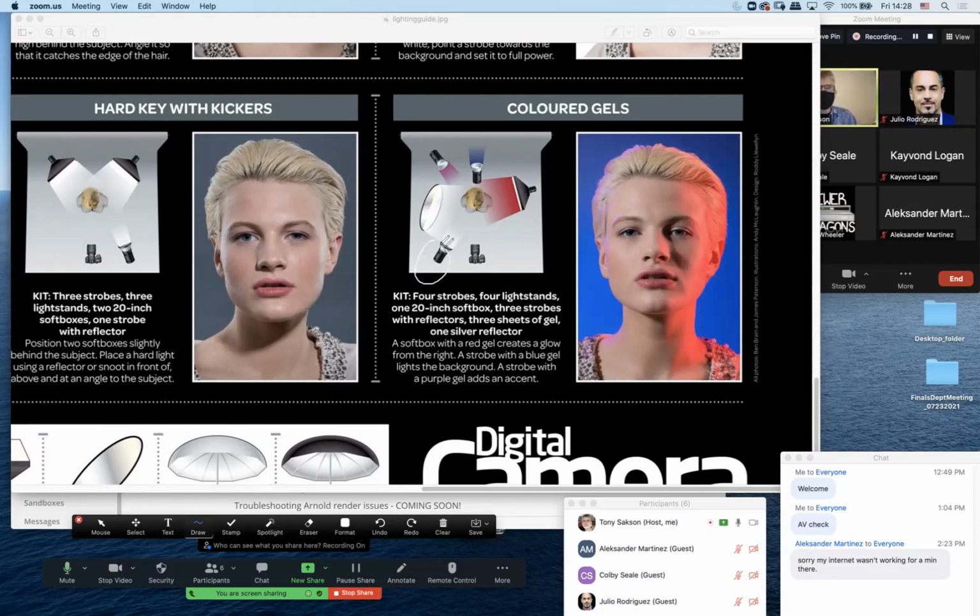This one right here. That'd be your key. You can see there's the highlight in the eye up there. It's raised slightly above. So there's the key. What's going on over here?